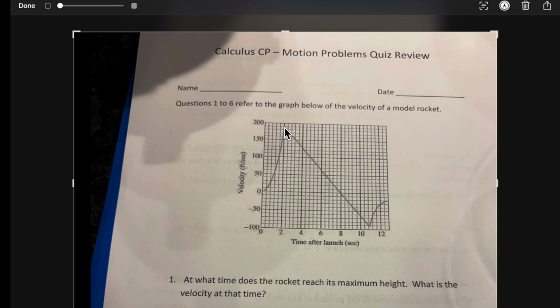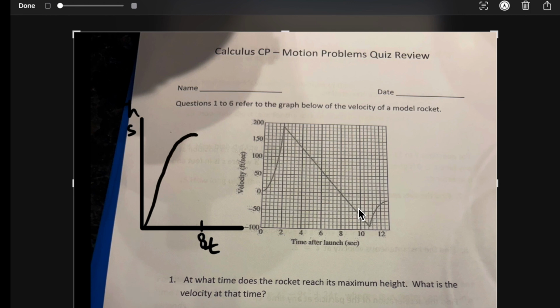Now, the velocity slows down, but it is still positive all the way up until t equals 8 seconds when the velocity becomes negative. So that means if we draw a graph of the height over here on the left, and we have time here, and this is height over here, or displacement, that means right up until t equals 8 seconds, the height is increasing. Now, first it's going to increase very fast, but then it's going to slow down, but still be increasing.